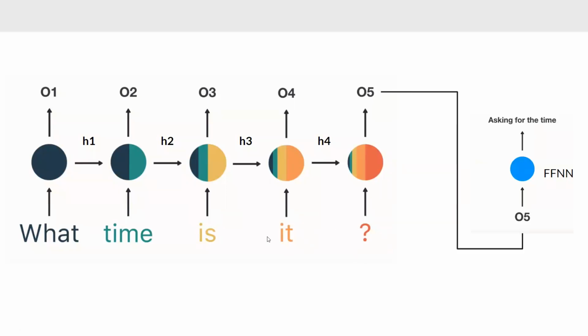But suppose you don't know. Suppose you only know "it". After it, what will come? Will you be able to answer me? To understand the entire question, you need to know the previous words. The same thing works with the machine also. It would be able to generate something like "it is 10 p.m. or 11 p.m." It will tell me anything. But if I just give the input and don't pass the previous feedback also, it won't be able to understand what I want after it. Monu, I think it should be clear, right?